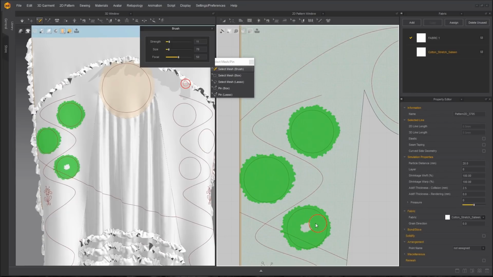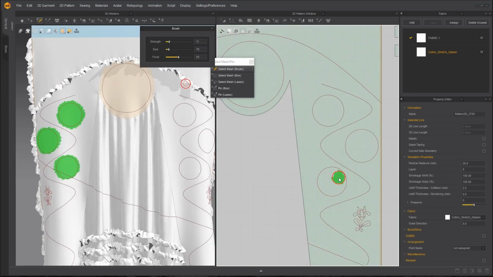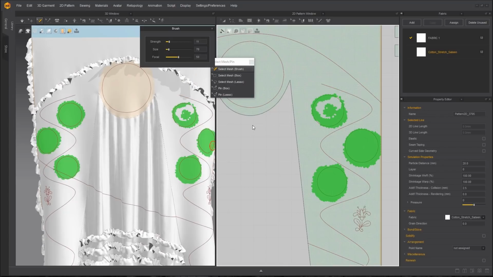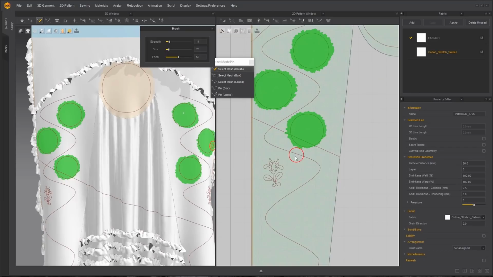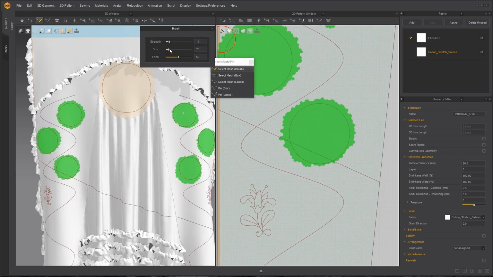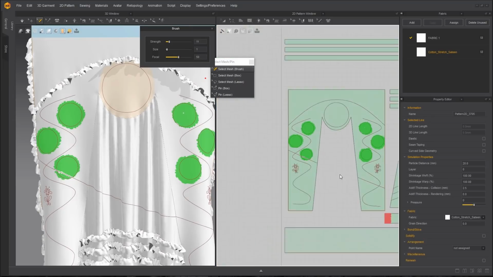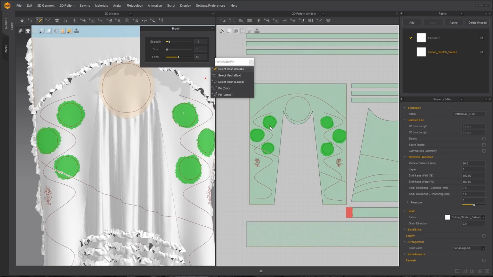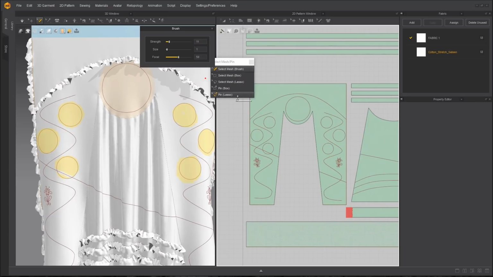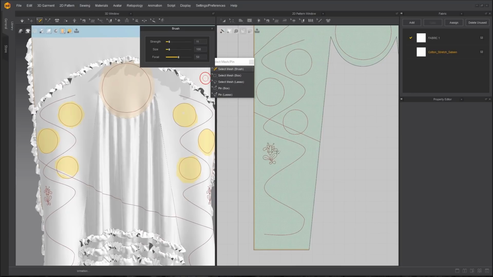This lower one here, I'm probably going to remove some of that line where that internal line is, because that will be where elastic is. Again, you can remove it if you want, but I'm just going to go ahead and Control Z, step back. I'm going to go ahead and remove some of this little guy here, just so it'll pull in. And then selecting Solidify again. And lastly, selecting the embroidery little flowers there.